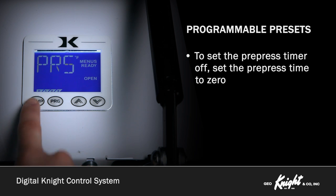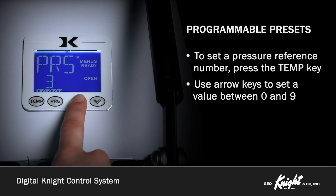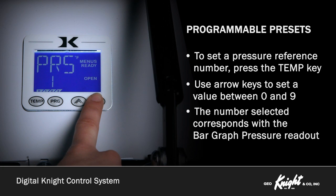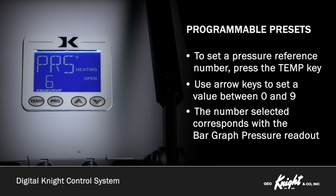To set a pressure reference number, press the temp key. Use the arrow keys to set the pressure value between 0 and 9. The number selected here will correspond with the bar graph pressure readout. The number you store is only a reminder or reference of where to manually set the pressure. Press the temp key to return to the preset number. Press Program to return to the normal operating screen, or use arrows to select a different preset to edit.